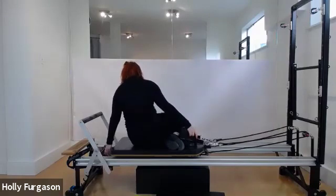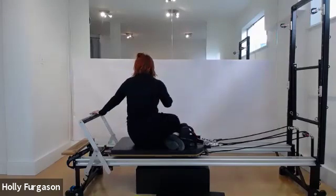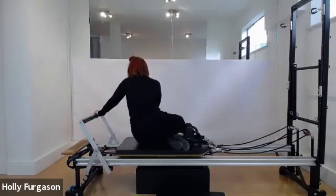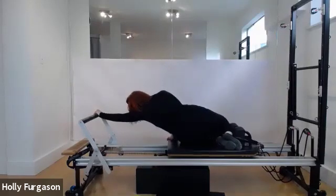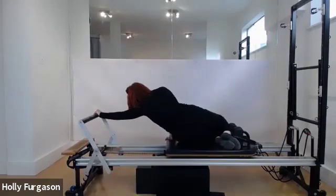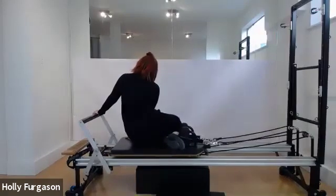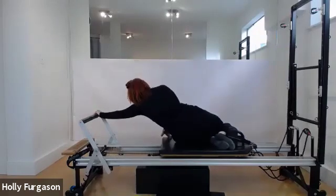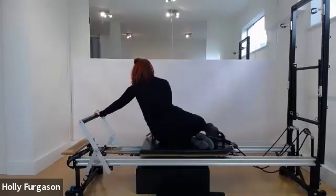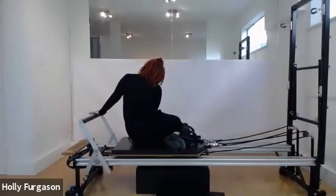Lighten your springs a little to 1 red spring. Hand on the foot bar. The hand closer to the pulleys is somewhere on the side of the carriage. Push the carriage out, lengthen through both sides of the waist, and then allow the carriage to lift you up and over into a side bend. Lengthen through your waist and lift up and over.